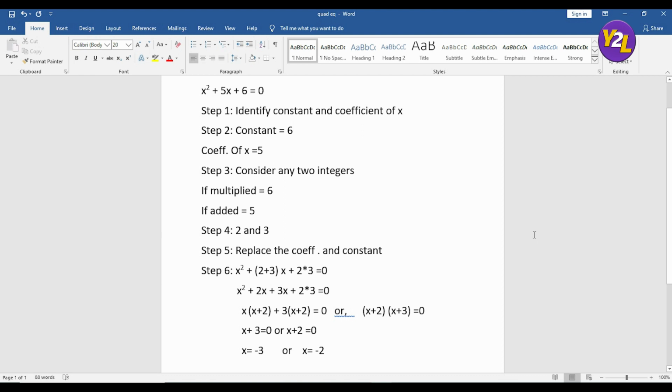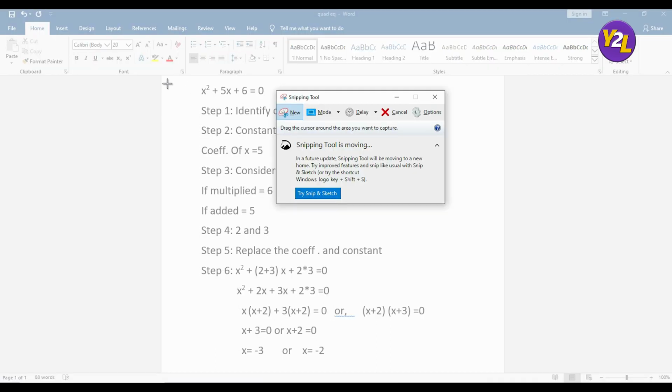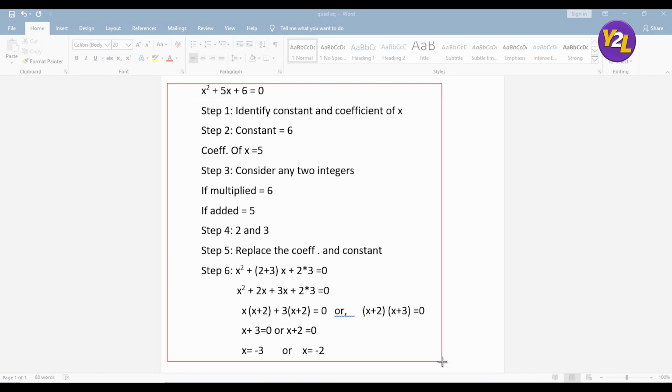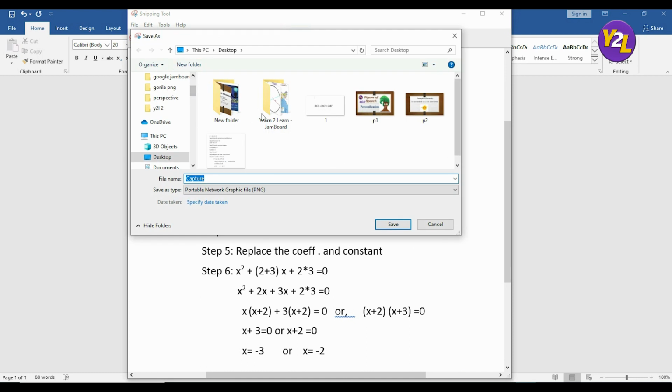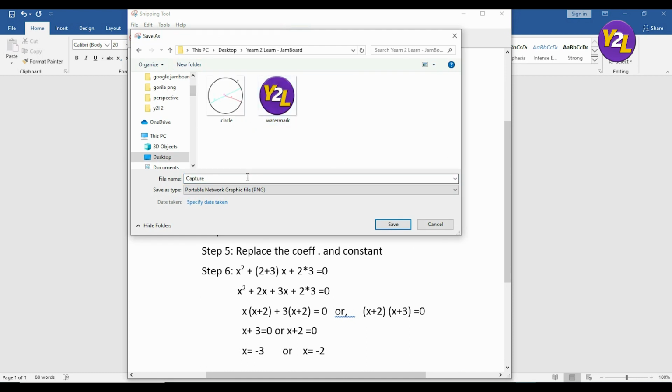After writing it, you can use the snipping tool, or you can download it, and once you click new, this plus icon will appear, and let's take a screenshot. Now we have taken this, let's save it. So file and then save as. You can save it as, right? So it's saved. Now let's clear this.